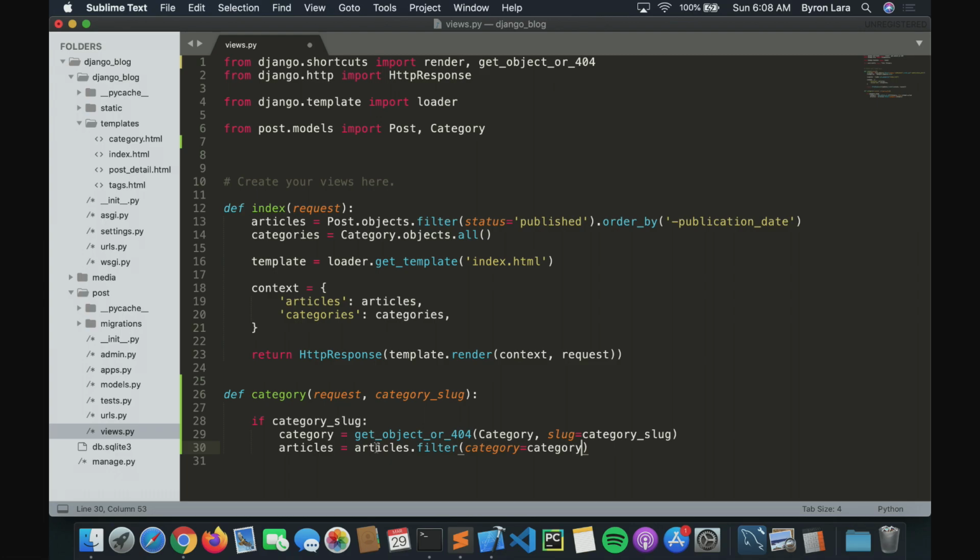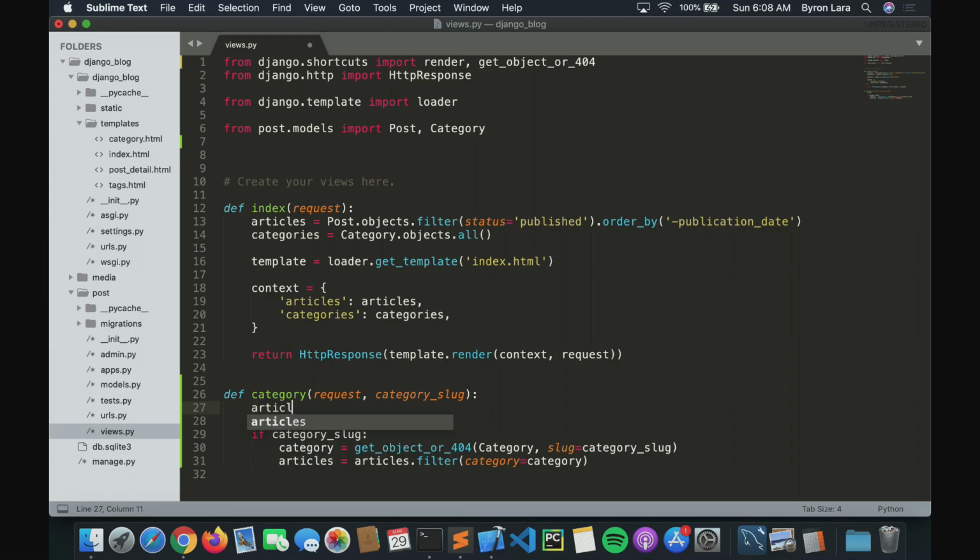That's why here we are creating articles, it will be Post.objects.filter, status published, and we can just copy this, what I'm doing, and let's import the categories, right?